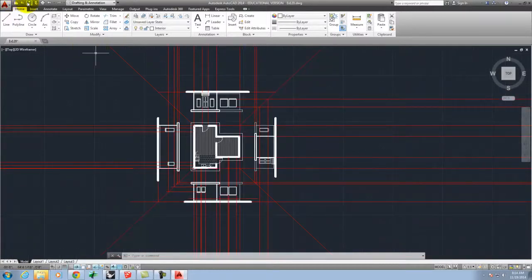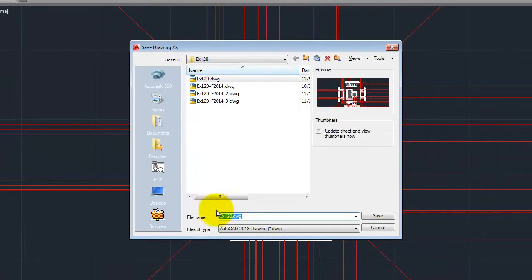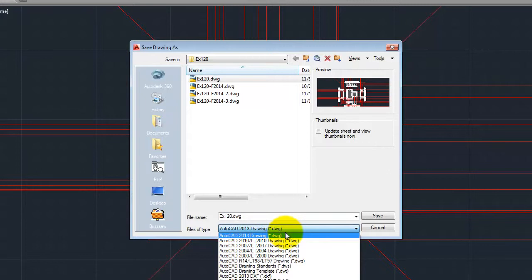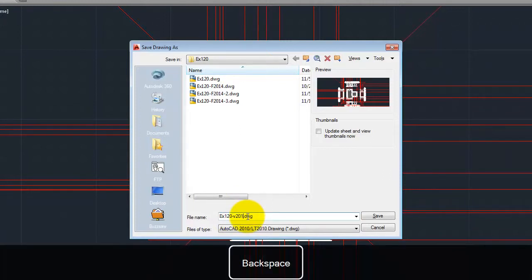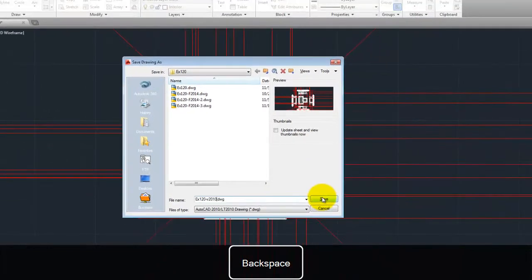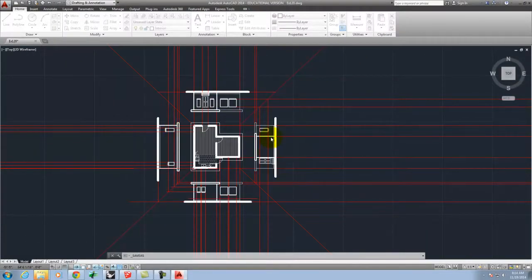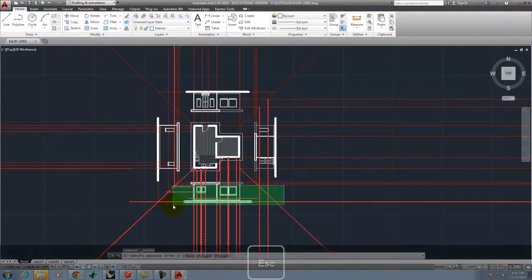Let me do a Save As. So instead of the regular save that you've been doing, there's a little save icon with a little pencil next to it. I'm going to click on Save As. And down here under AutoCAD 2013, I'm going to go back a few years. So we'll go to 2010. It should come in as 2010. Let me save this as V2010, and I'll click Save. I'm going to leave this open to make sure that it is working the way I want it to here.